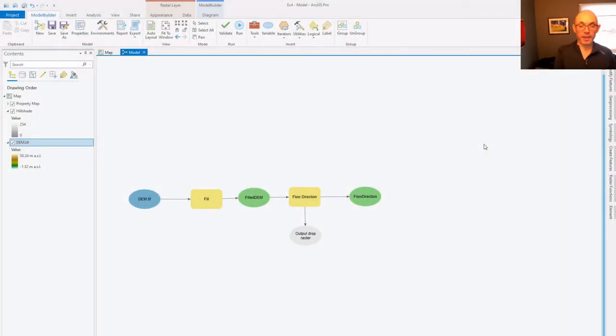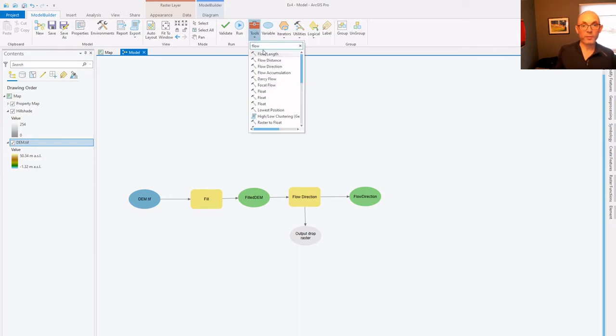Next step, this will be to go from direction to accumulation. If you remember, we have now got our flow direction. The cells have all been analyzed, and the direction of the steepest slope will be found once this is run, and then we need to accumulate the water flow over each cell. How many cells are sending their water to me? It asks each cell. So that's another flow tool.